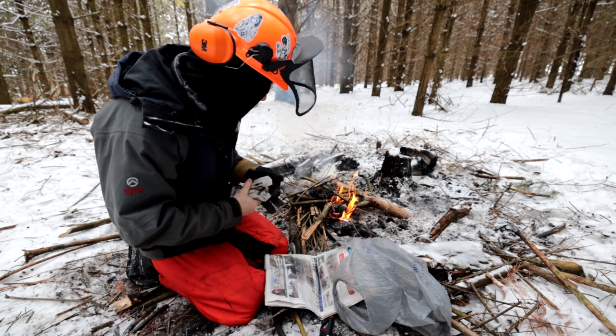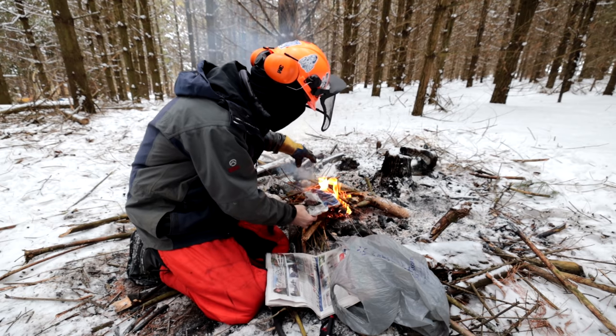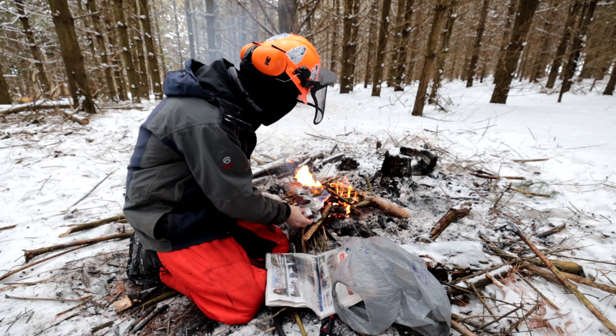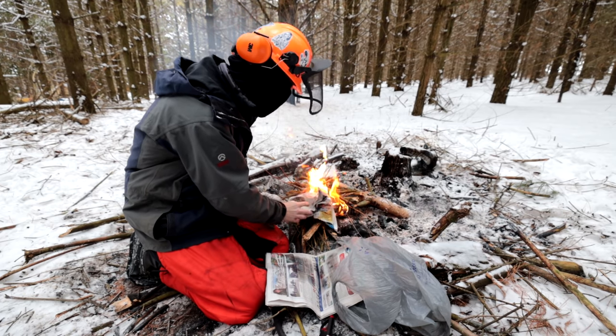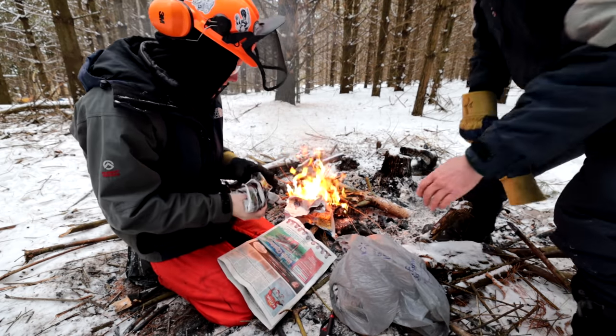Anyways, we lit up our canola tube. It might be too packed or too much canola. The sawdust might be too fine. Maybe we need chunkier sawdust. We're going to revisit that and see if we can get it working.